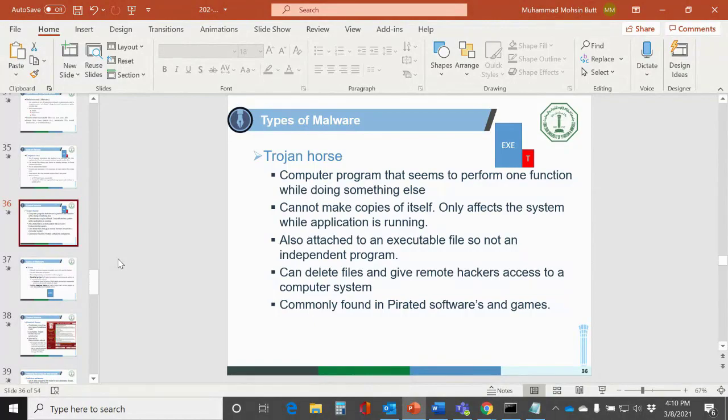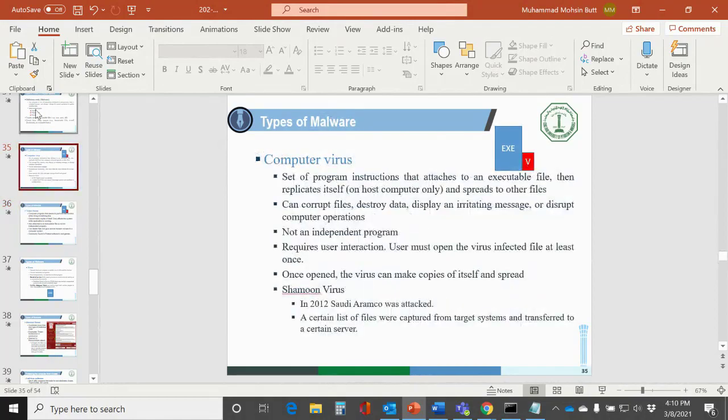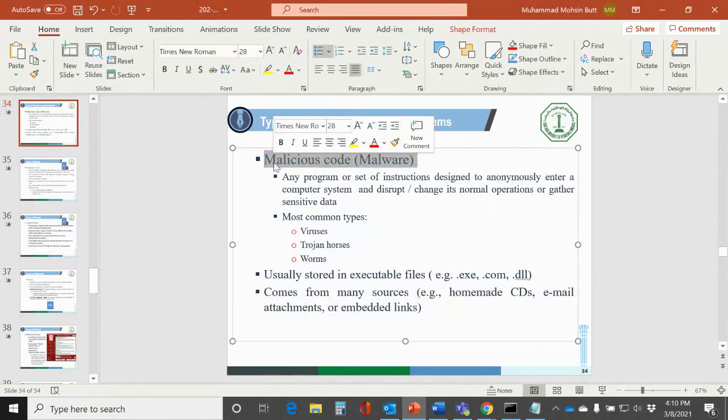Doctor, I have a second question. Trojan horses and viruses, are they programmed by people? Exactly. Obviously, all these malwares are made by people in programming languages. How could they do it?